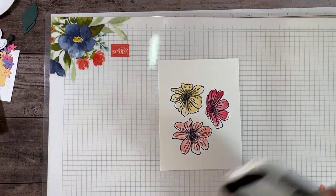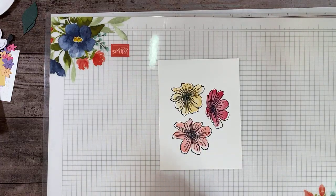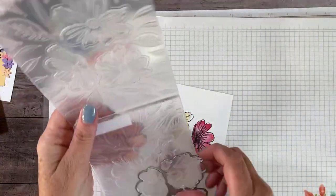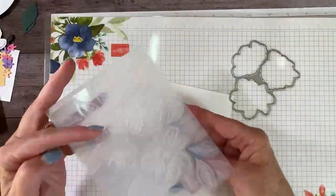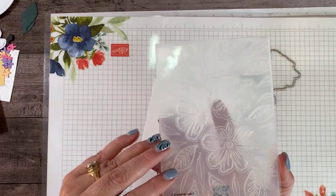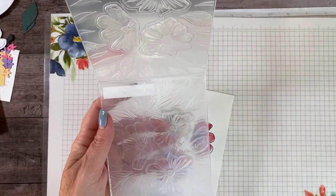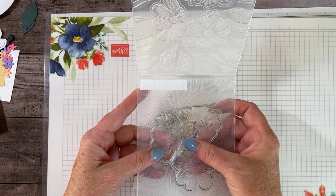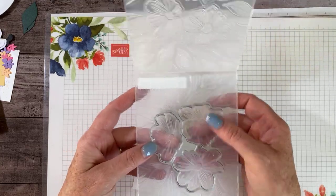All right, so now I'm going to show you the embossing, the hybrid folder. So we're going to grab that folder. And this is the embossing folder. And this is the die that fits in the embossing folder. So what you want to do is, where this has the Stampin' Up logo, you want to turn it over and open it up. Then you want to line your stamp up while it's upside down and fit it into the groove that is created for that.